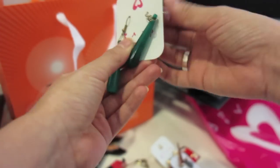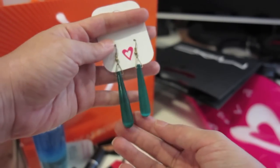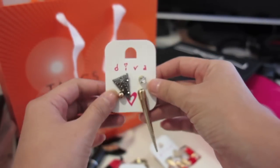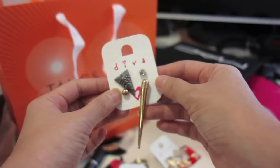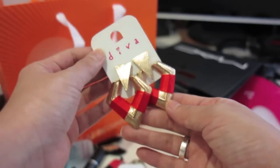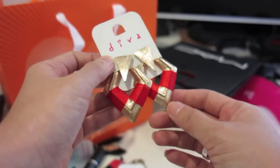These earrings were going at two pairs for $12, so one pair is $6. You've got these really pretty jade dewdrop-looking earrings, and these really funky pyramid-shaped and cone spiky-shaped earrings. I love the fact that all four look different, so when you wear them it looks really funky. I also got these really classy red and gold earrings. I've always wanted red and gold earrings, so I finally managed to find a pair that's not tacky — instead of a hoop or circular shape, this is pointed, and I've been loving anything that has edges and points.